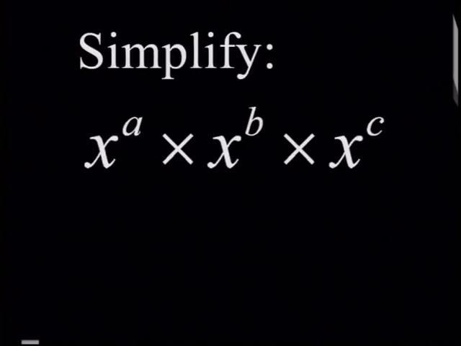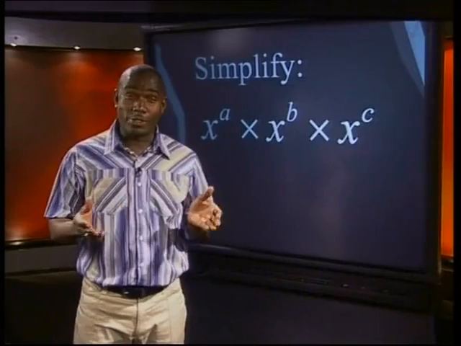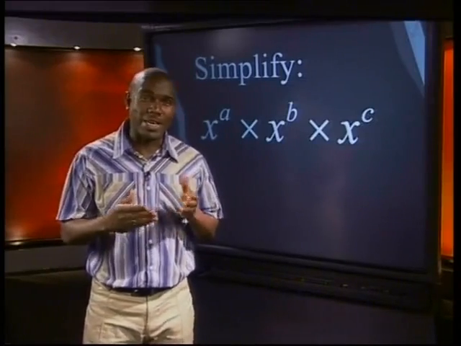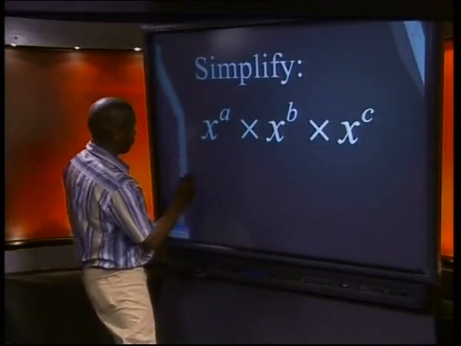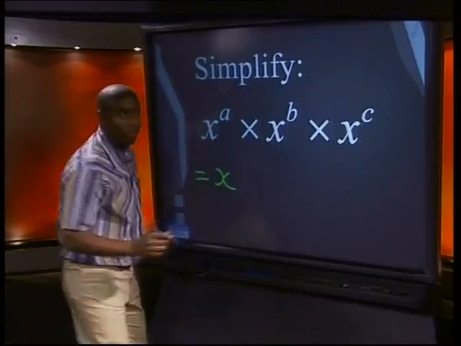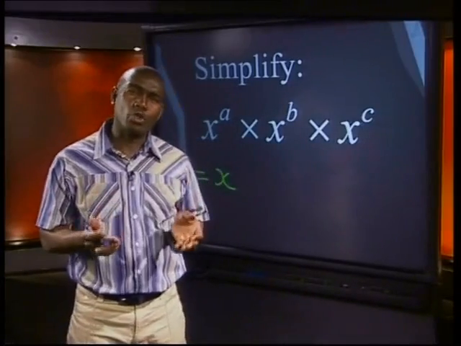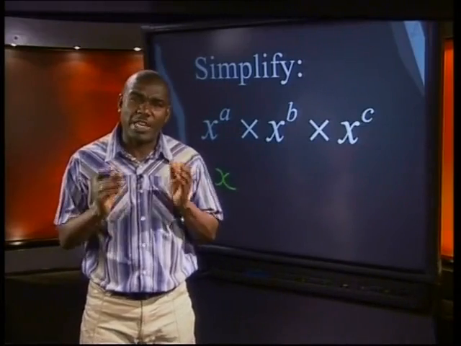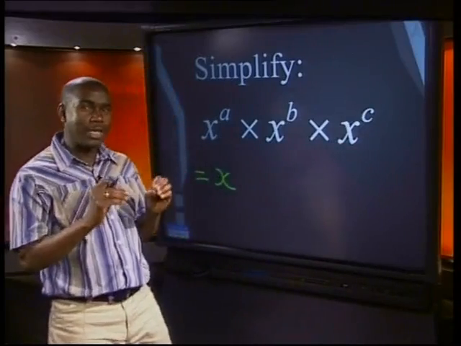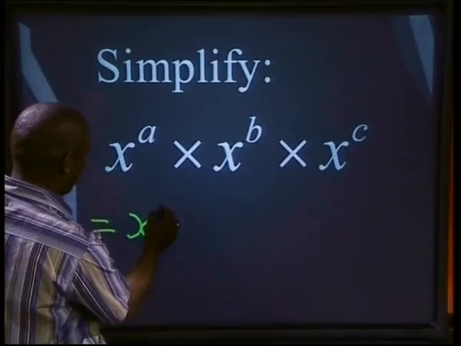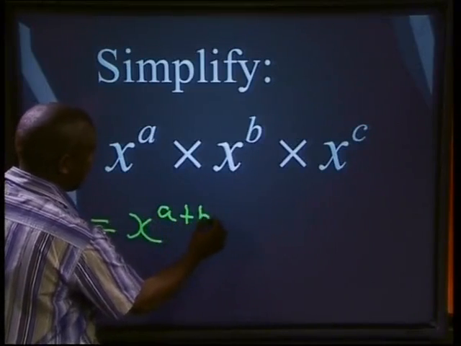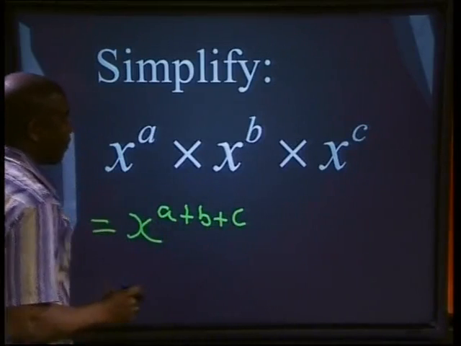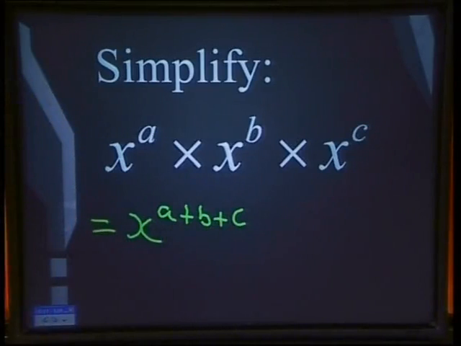Now how about simplifying this one? X to the power a multiplied by x to the power of b multiplied by x to the power of c. The bases are all x, so we add the exponents. Let's put down the base x. Now, what is the exponent going to be? Is it a, b, c? No, you can't multiply the exponents. Be careful. You must add the a, the b, and the c. So in this case, it will be a plus b plus c. This is its simplest form.